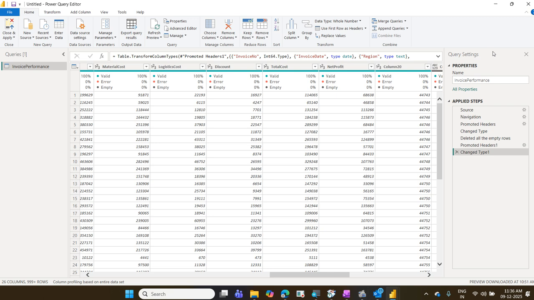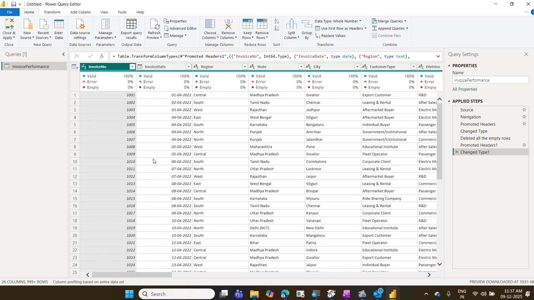Sometimes your Power Query may not convert your data type properly. Very rarely, it's not converting. We'll check that today or tomorrow. So what we can do is give one more chance to Power Query. 90% are converted, but sometimes you have missed it. For example, if my Power Query is displaying this as text, but I want it as a number, I am giving one more chance to Power Query.